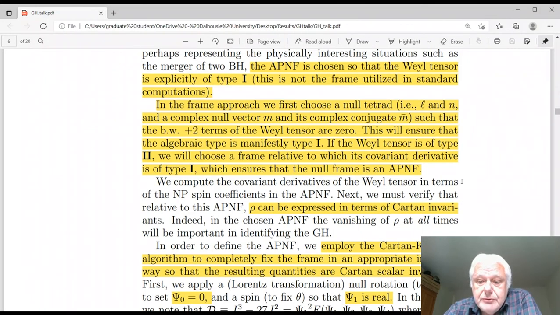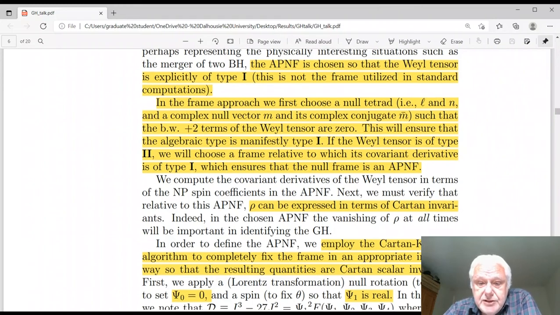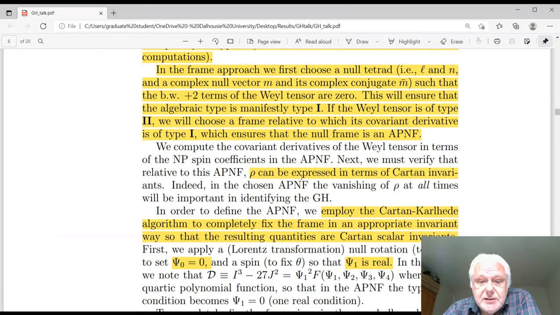And there are various Newman-Penrose coefficients that we're going to be particularly interested in. In particular, there's one called rho, which is in fact related to the expansion of the null direction L. So L is not only special, rho characterizes whether its expansion is vanishing. So presumably what we'd like to do is to show that for one of these surfaces, geometrical horizons, rho is going to have zeros on the horizon.